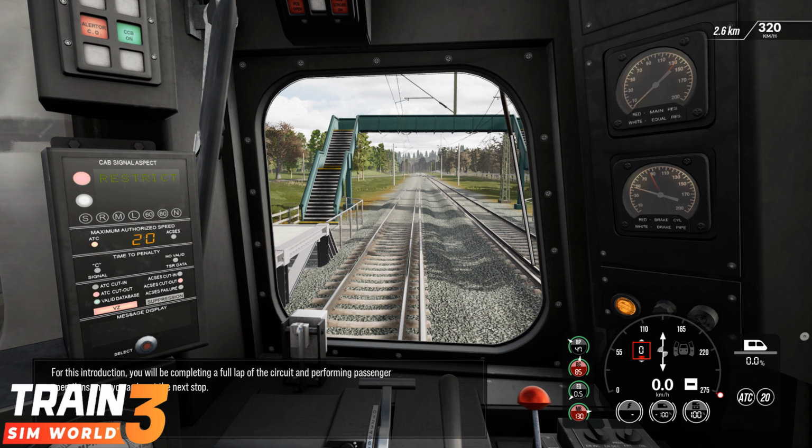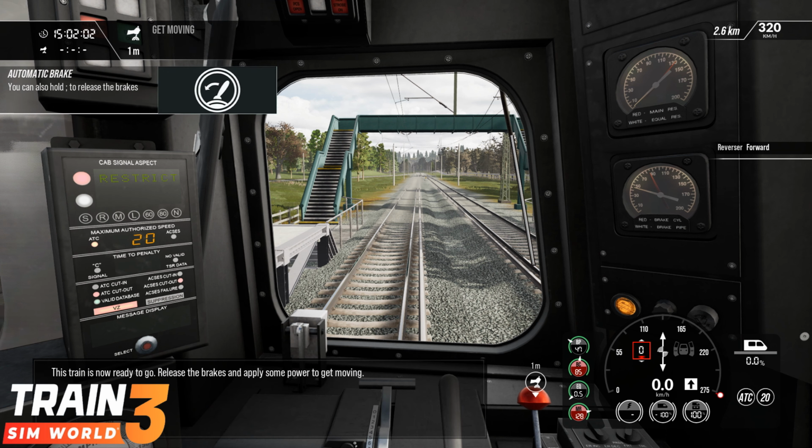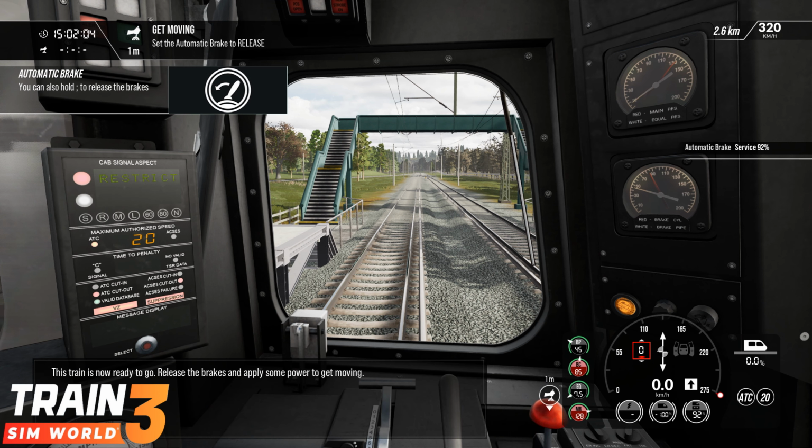For this introduction, you will be completing a full lap of the circuit and performing passenger operations once you arrive at the next stop. This train is now ready to go. Release the brakes and apply some power to get moving.